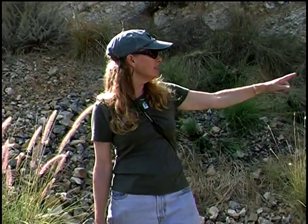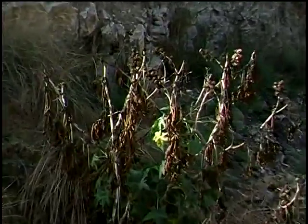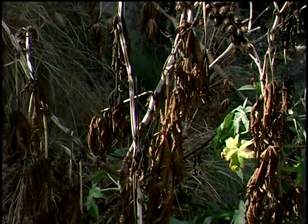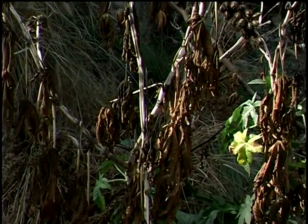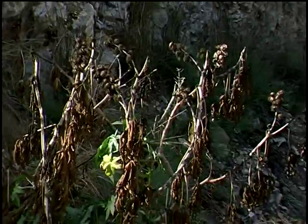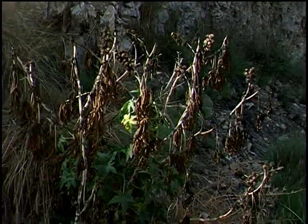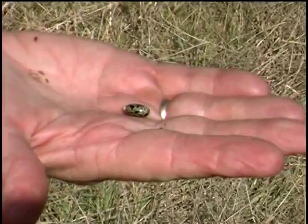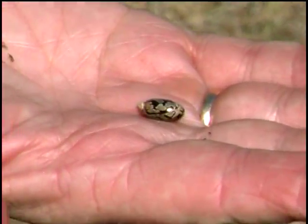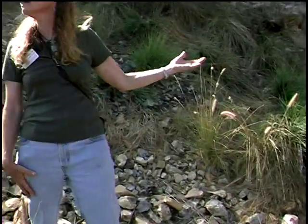One more plant is this one right here with the brown seeds, and this is a plant called castor bean. It was brought in for its ornamental qualities, but this is one of the most poisonous plants on earth. Its Latin name is Ricinus because its seed looks like a tick, and it means tick. It is what they make ricin gas from, the poison gas that you hear about in chemical warfare, and one seed can kill a child.